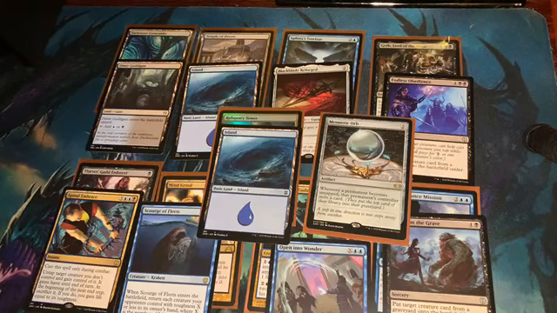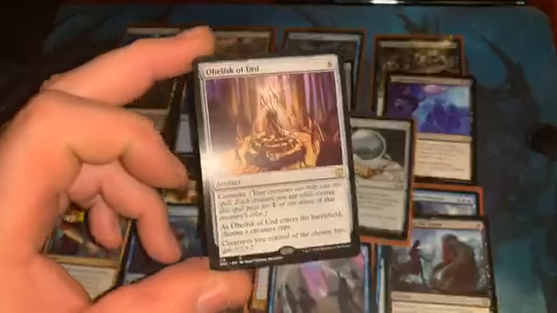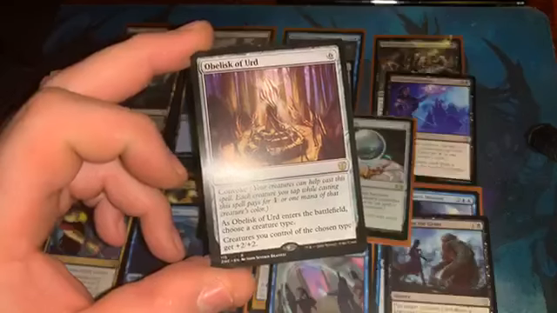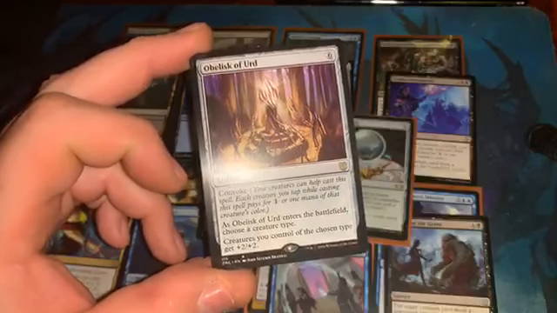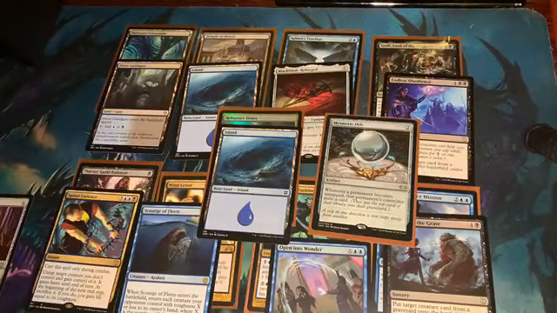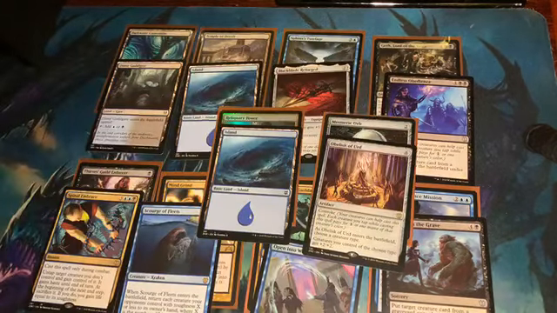There it is. This is the one I would replace it with. Obelisk of the Erd, I might be saying it wrong. Once again, it's another Convoke. Your creatures can help cast each spell. It says as it enters the battlefield, choose a creature type. Creatures you choose from that type get +2/+2. I'd rather mill my opponents and get a cheap buff, so I would change that card out with that one.